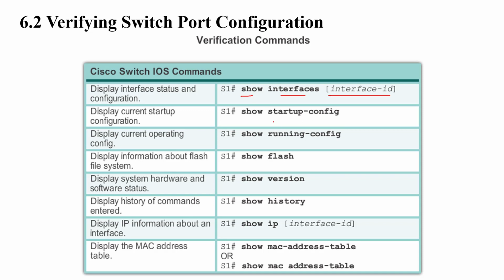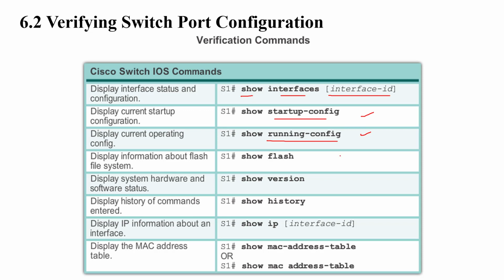Then the second show command, show startup-config. The same command you can use in the switch or the router. It will display all the configurations that you have saved in your device. Show running-config shows the configuration which is running but not saved. There is a difference between these two: startup is completely saved, and if you have made some changes to your router that are not saved, that is called the running configuration.